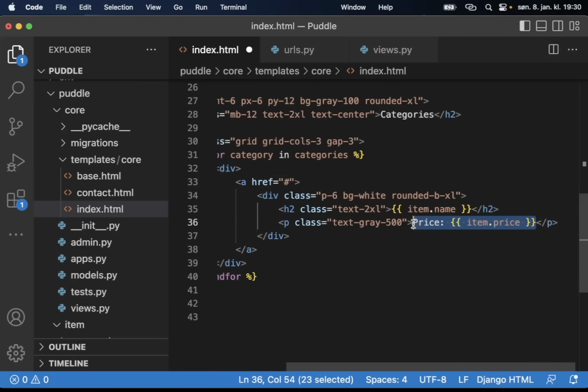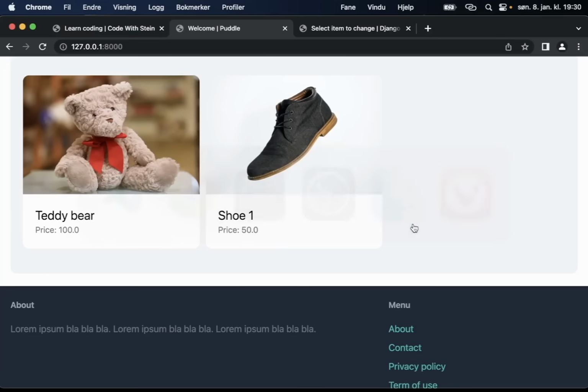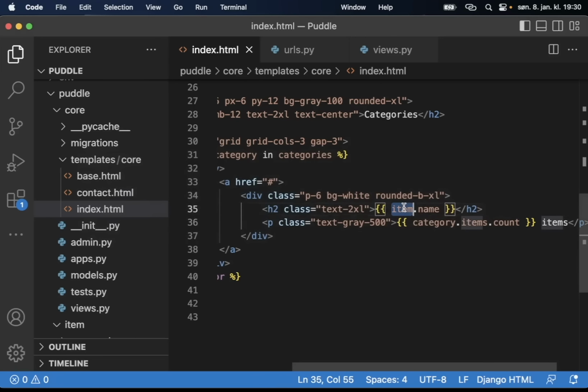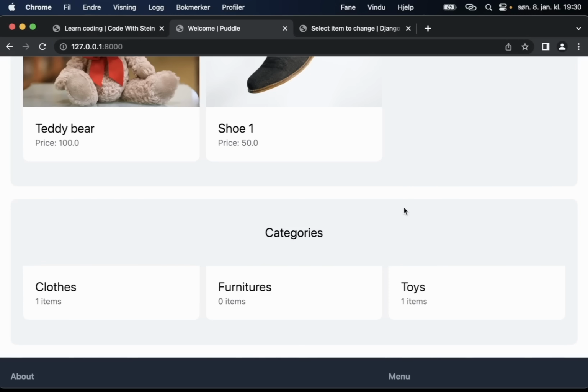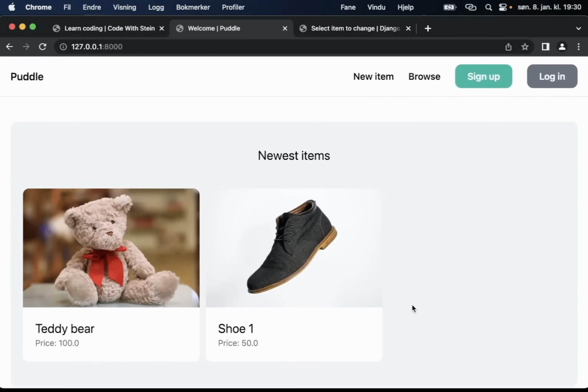So to do that we can create a function, or we can just say category.items.count and items. So I think this should be correct. 1 items, 0 items, 1 items. But this should of course be category.name. So now we have clothes, 1 items, furniture, 0 items, toys, 1 items. Nice. So now we have a working front page for this project.